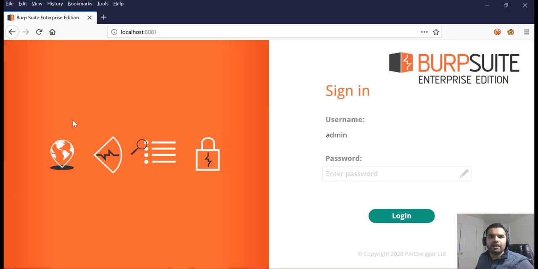As you can see, right now I'm running it on localhost, and I have a licensed Burp Enterprise Edition. Of course, there is no community edition; they give you a trial version, but then you have to buy the license. First off, if you compare the licensing cost with the other scanners, like Rapid7 or IBM AppScan, Burp Enterprise is much, much, much cheaper.